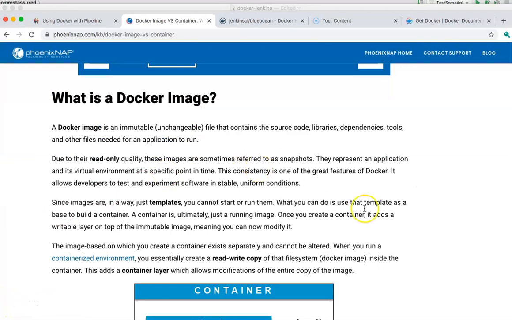So what is a Docker image? A Docker image is a set of files which has source code, libraries, and all its dependencies. So this is basically an image of all these different libraries that are available, and then you can use them. These are all static files, so you cannot just run them as is. You need a container to run these images.